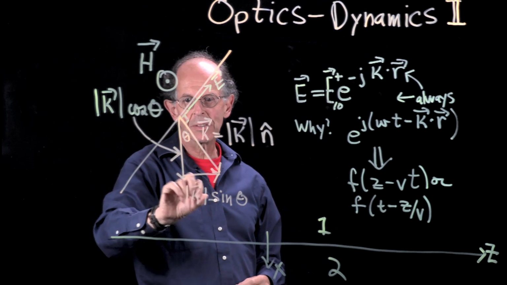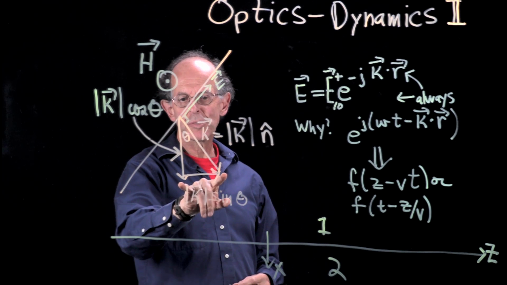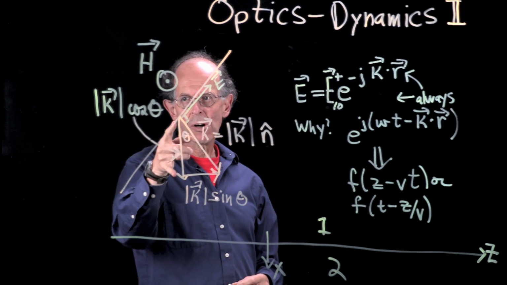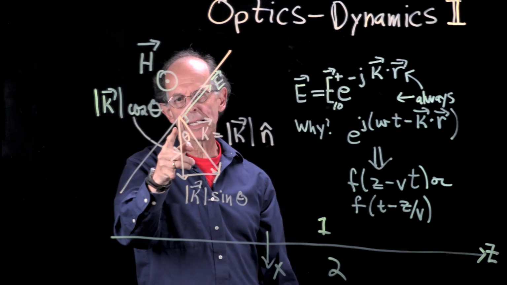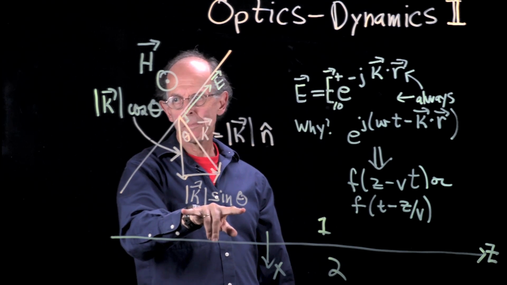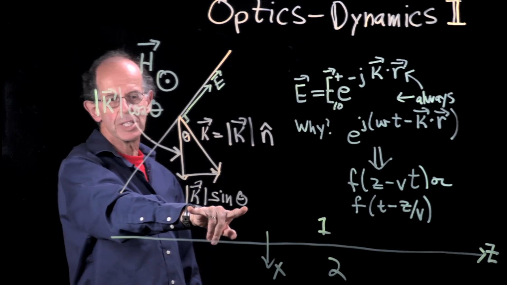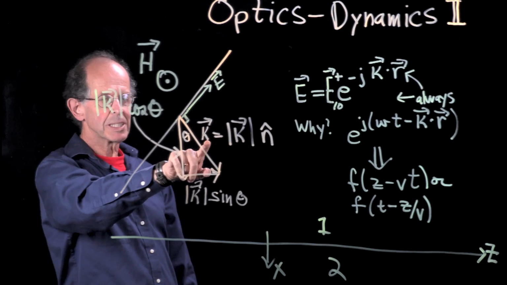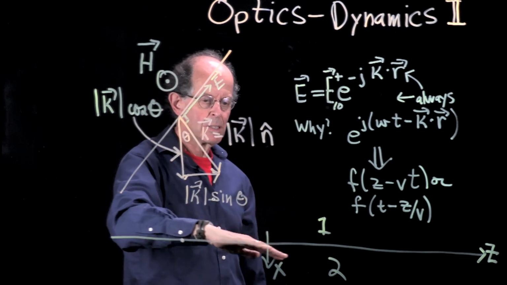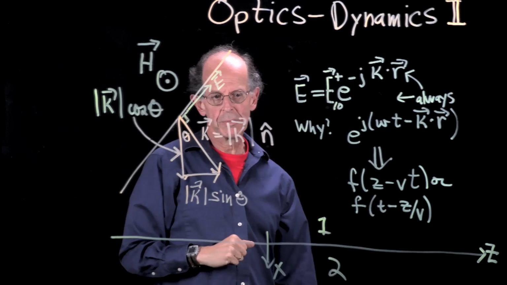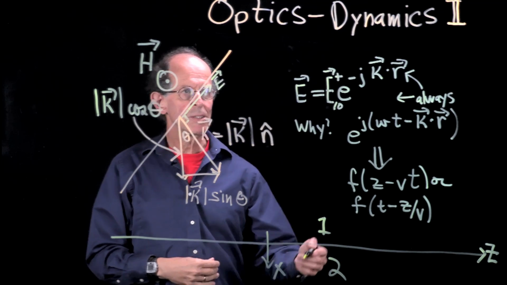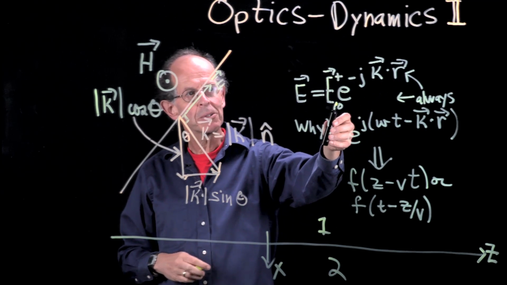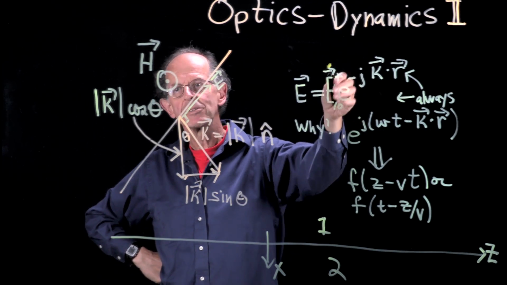There's our k vector. As we saw in kinematics, it can be resolved into a lateral horizontal component along the z direction and a normal component along the x direction. And just as a reminder, we saw that we could get Snell's law by matching the horizontal component of the wave vector k for the incident, transmitted, and reflected waves. Now what we have to do is write the same relationships for the other waves, but there's one final thing to talk about, which is this vector amplitude E.